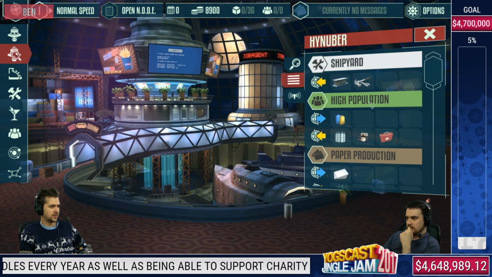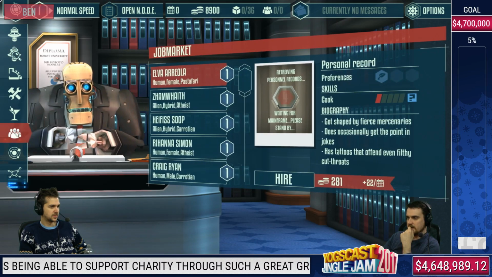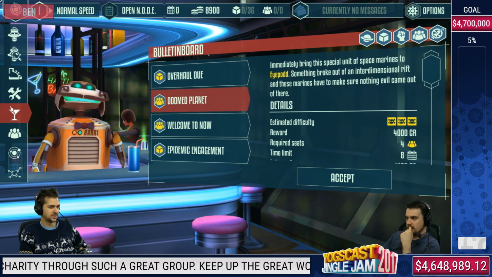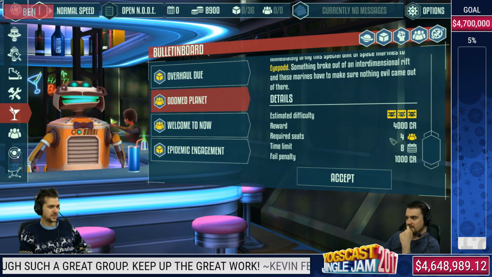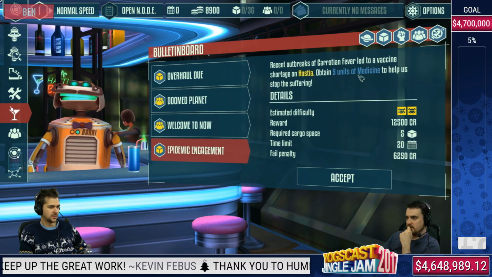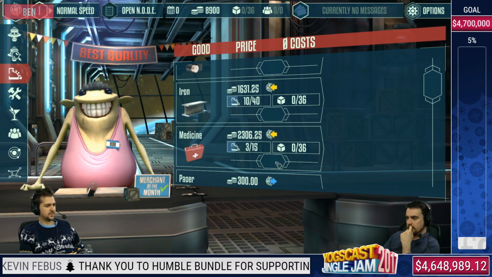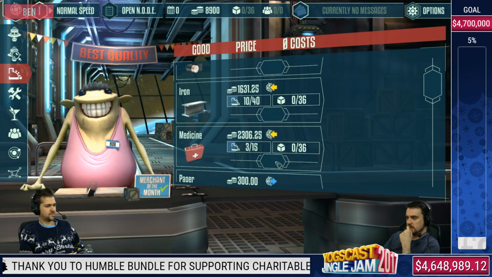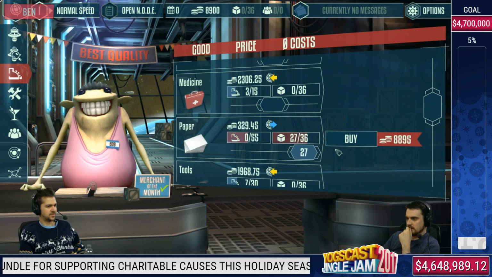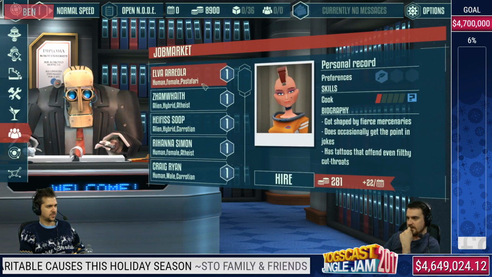Are we in the same place? Hainuba. Yeah. Oh, brilliant. Okay, so we'll buy the paper and we'll see what missions there are. What are the missions that we don't want to do? Four passengers, can't do that. 12 passengers, can't do that. 5 units of medicine. Right. There's 3 here. We could go find some more. We just buy loads of paper and look for better quests. Ooh, jeez, that's expensive. Okay, let's buy some crew first before I spend all the money on paper.